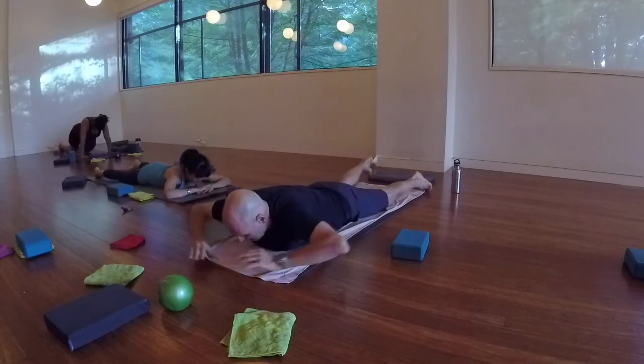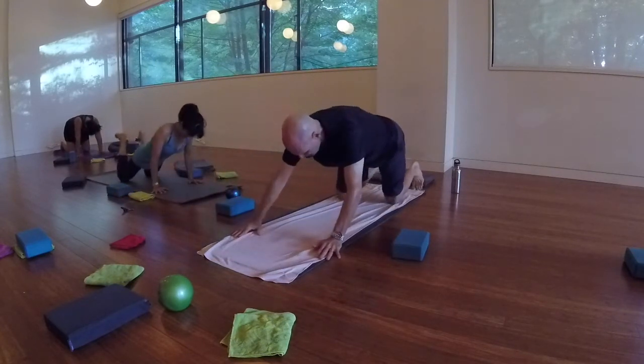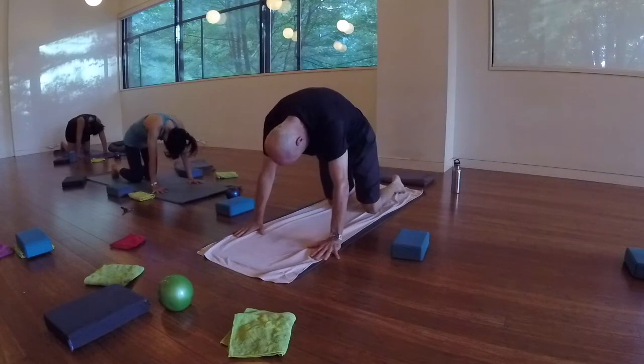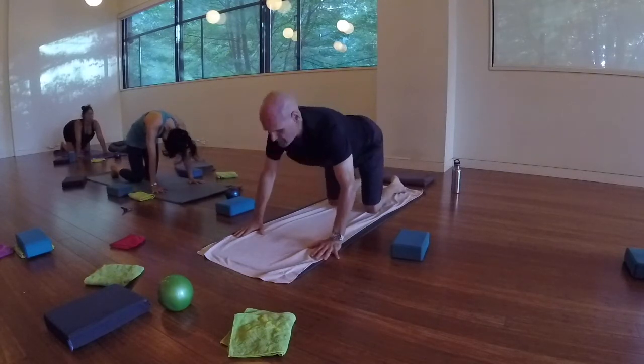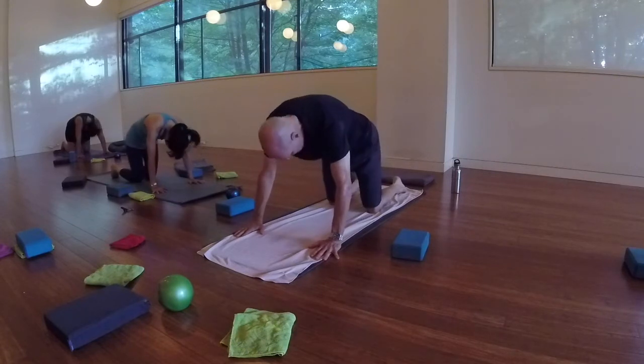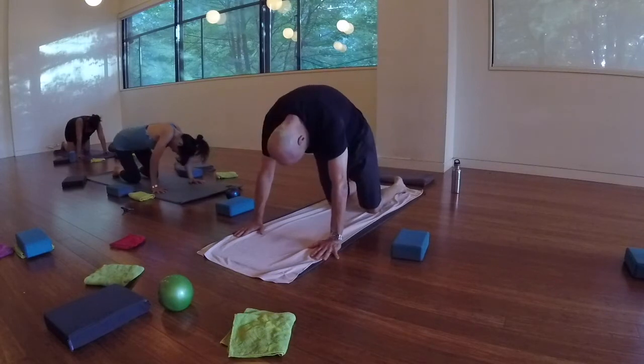Now take your hands right by your chest, knees are bent, feet are flexed back, press up on the all fours. Very gently, send your back up towards the sky, nice and easy. Heart slides forward, back goes up. Heart slides forward, breathing in and breathing out, being very, very fluid. Good work. Neck is long, chin is in, belly's pulled flat.